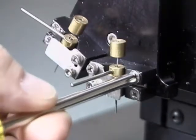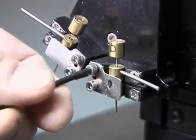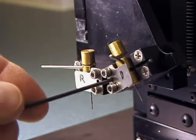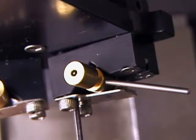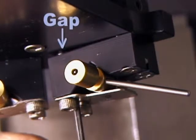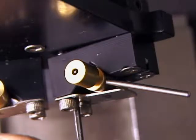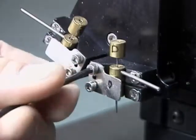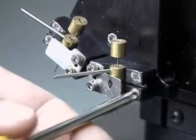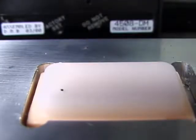Before turning the needle adjustment screws, first loosen the two Phillips screws. This loosens the needle assembly so the needles can be adjusted. With the proper hex wrench, turn the small screw located between the needle screws. This adjustment moves the entire needle assembly away from the turret. After the needles are adjusted, remember to tighten all screws before punching. To test how well your adjustments went, place the test punch into the recipient hole.